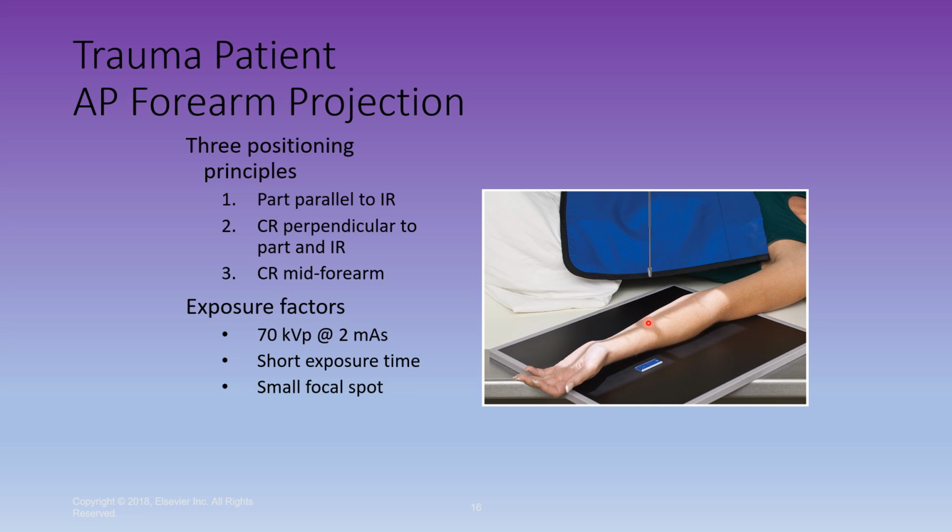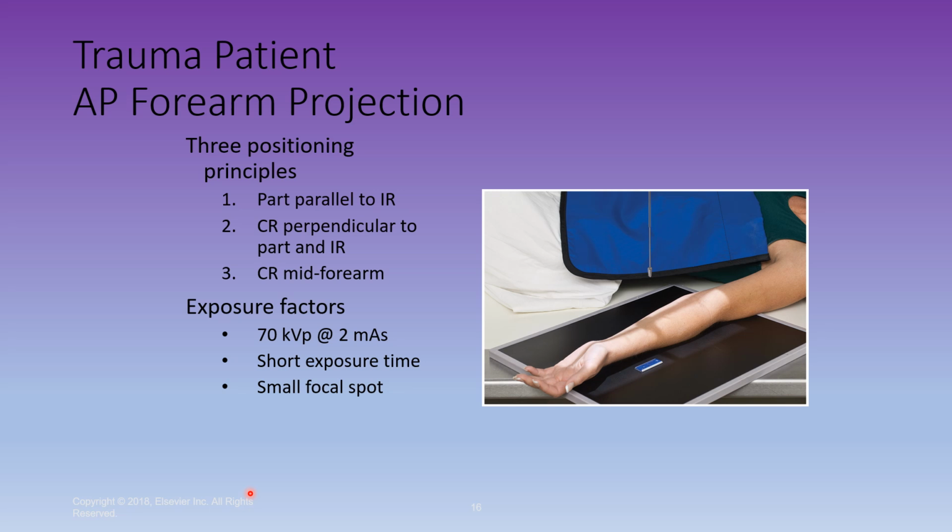On extremity, you want small focal spot. So ideally you want the shortest possible exposure time so that your patient does not move, especially in a trauma situation. Oftentimes this might not be their biggest injury. They could be going into shock. They could just be in excruciating pain. And a lot of times that causes more motion than we would like.